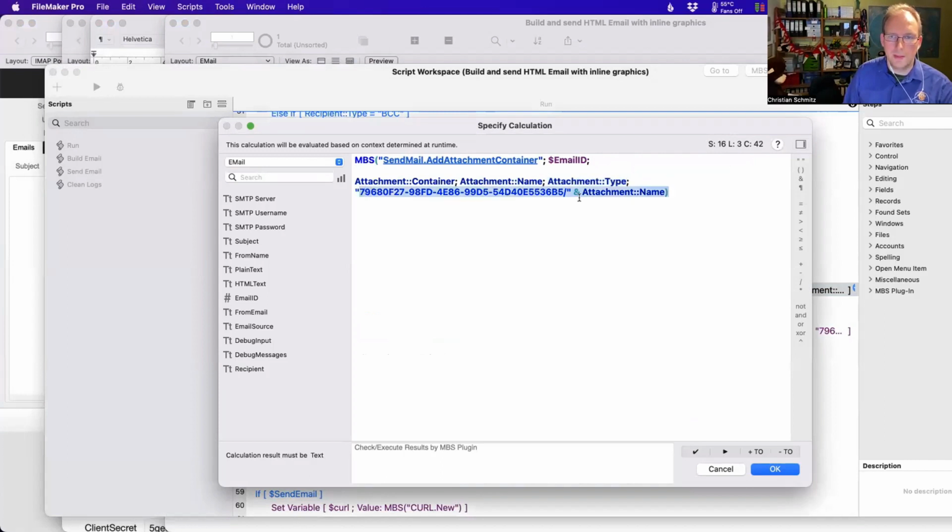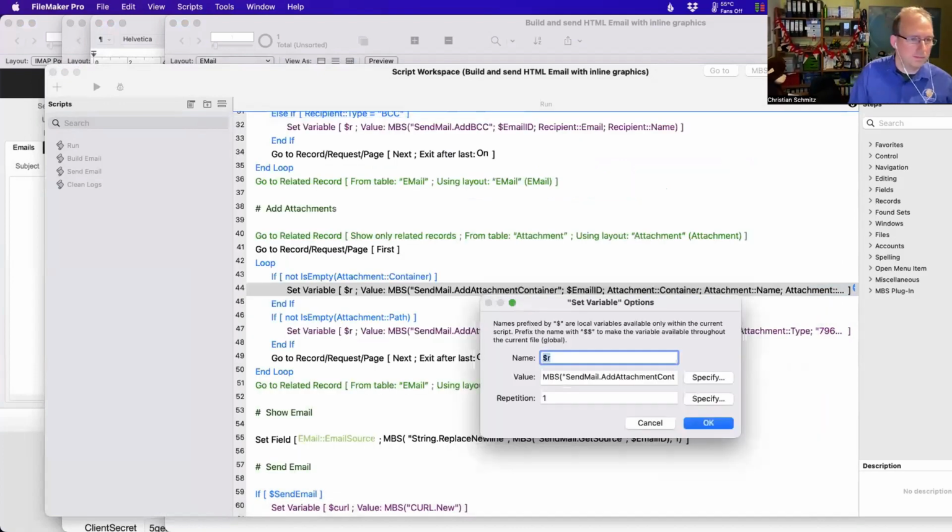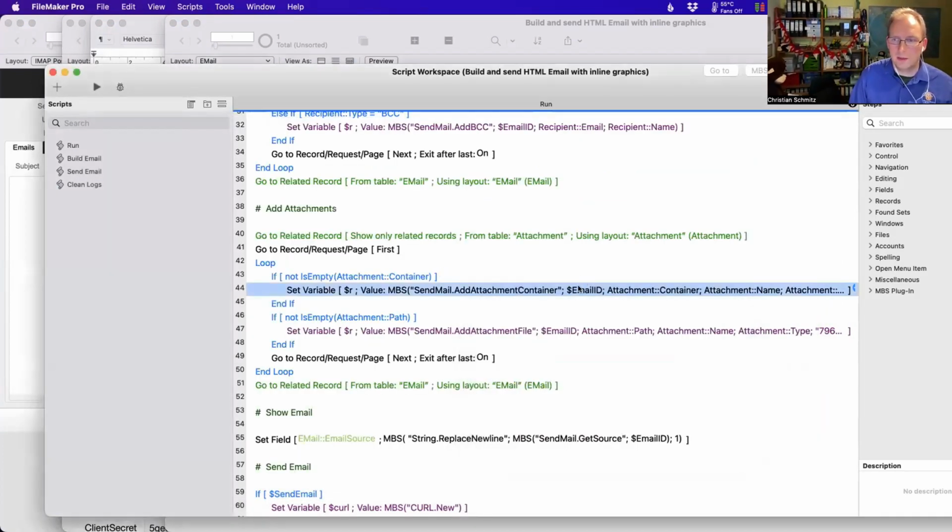And then the identifier, which, as I said, the name would be enough. The UID makes sure that if your user adds two pictures with the same name, we can give everyone a different UID if you want that. But that's it. And if you provide an attachment with a content ID, the plugin will put it in a different part of the email, so it doesn't show up as a normal attachment.